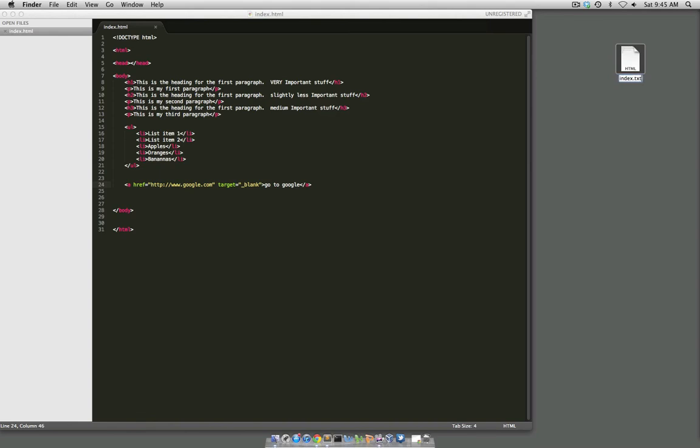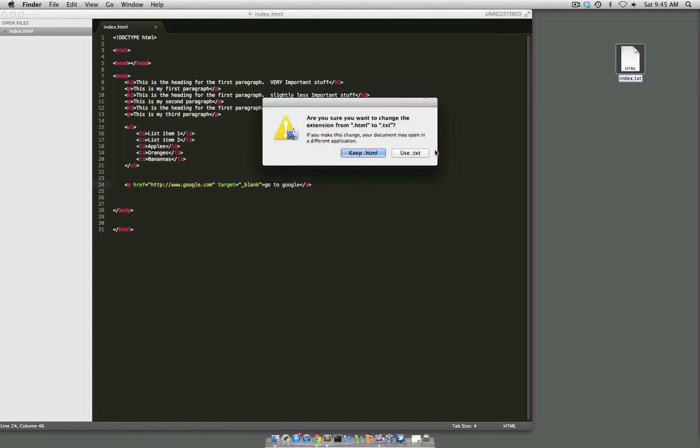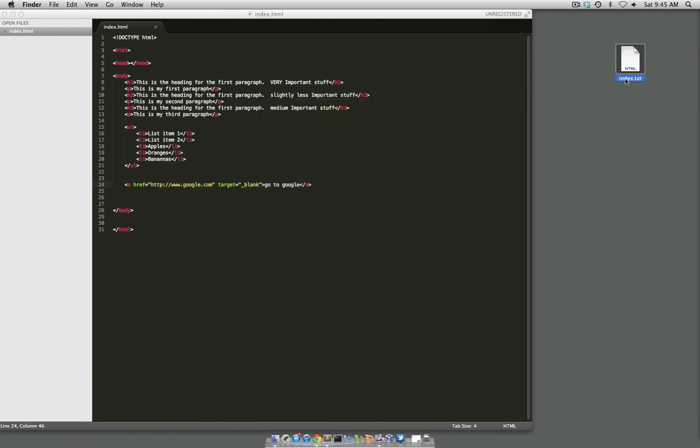It would just load in my text editor. So be sure you are saving this as index.html. If I save this as index.txt, it's just going to bring up my text editor and show me the code for it. It's not going to work. So again, that needs to be index.html, and I'll go ahead and change that back for us real quick.